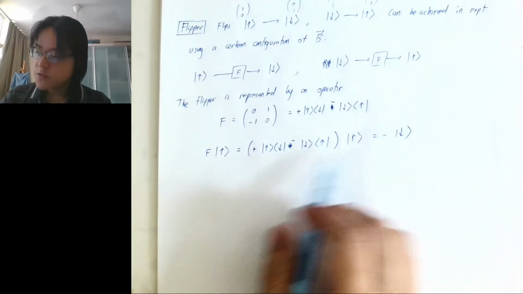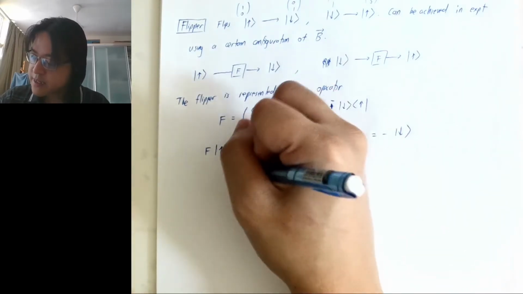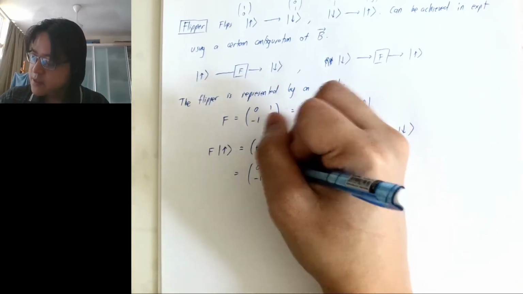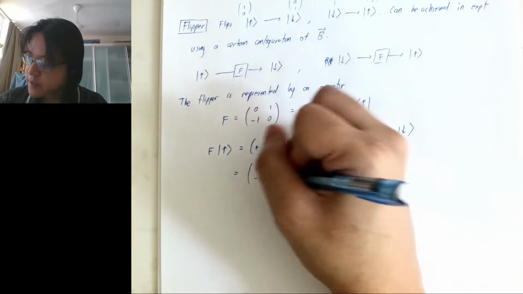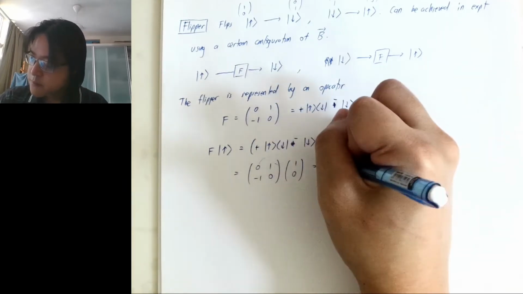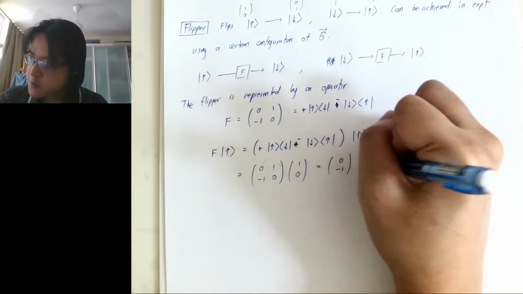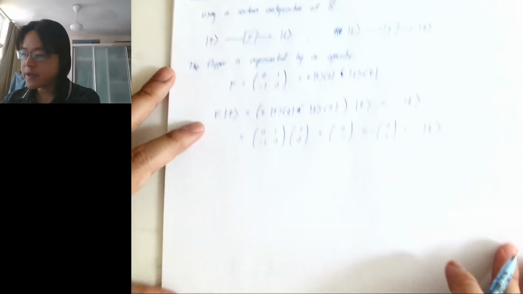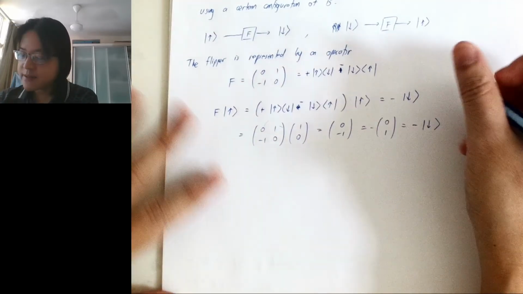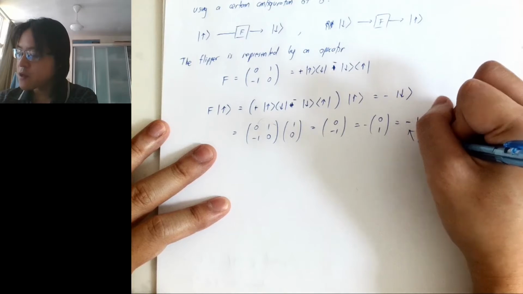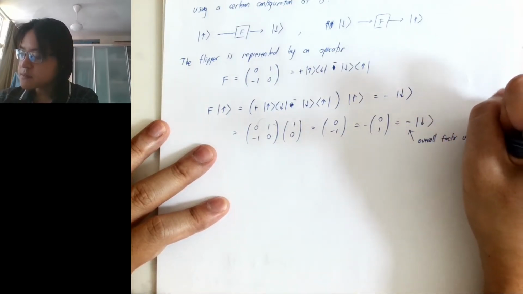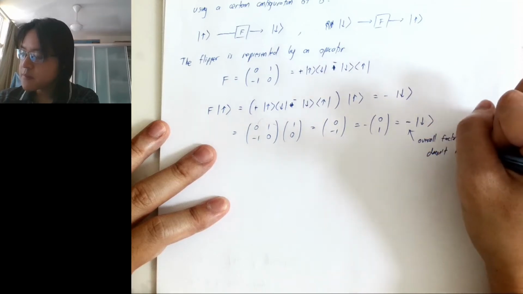Right? So you can write this in matrix form as well, 0 1 minus 1 0, right? Acting on the up state. So 0 0, right? And then I got minus 1 0, so 0 minus 1, right? Which is the negative down state. So now, this is how we can get the correct representation. Okay, so there's an extra minus sign here, but it doesn't matter, because remember that the overall factor usually doesn't matter, even if there's a minus sign.